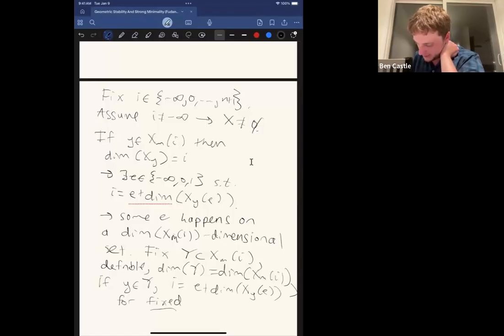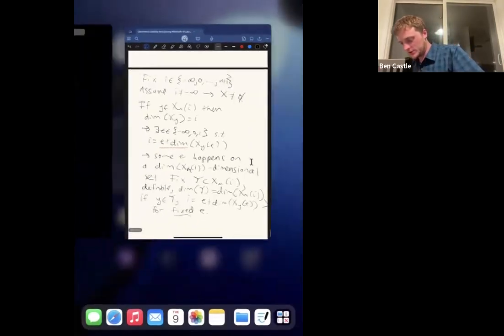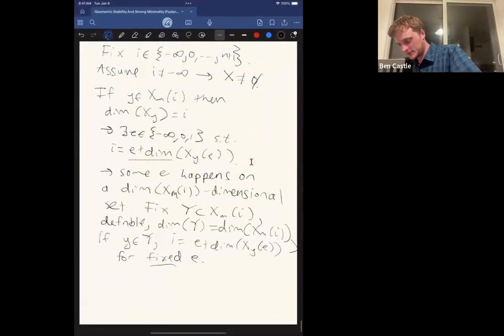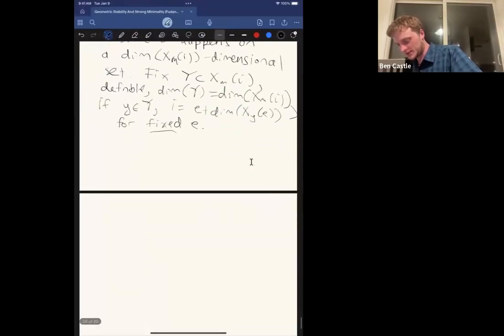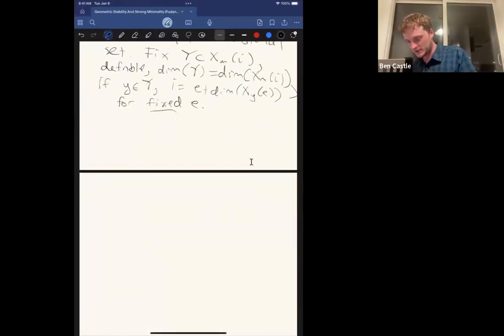So now e is fixed. What I've done is reduced the set X_m of I to something smaller, and now because I did that, I can assume e is fixed.